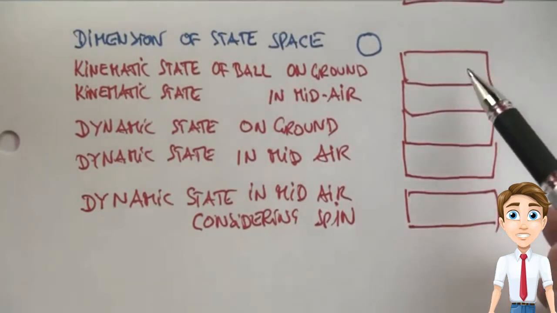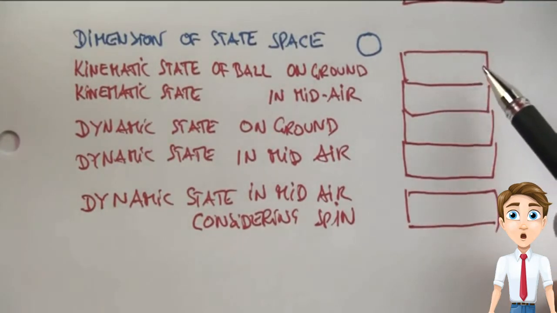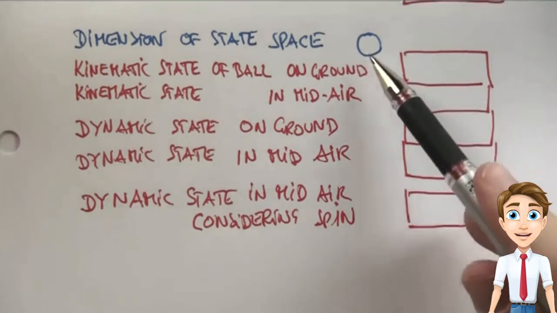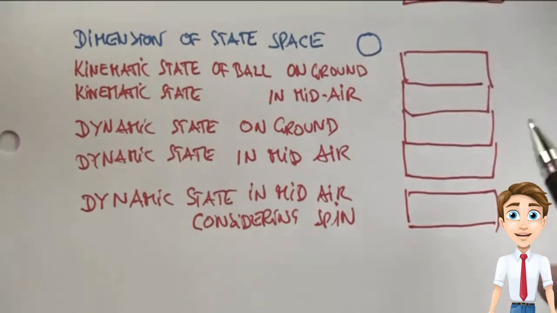But in all of those, I would like to exploit the fact that I really don't care about the absolute orientation of the soccer ball. It's a sphere, so it's invariant to its orientation, but it might still have spin.